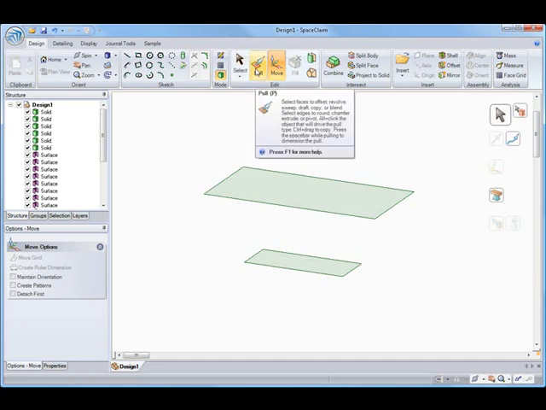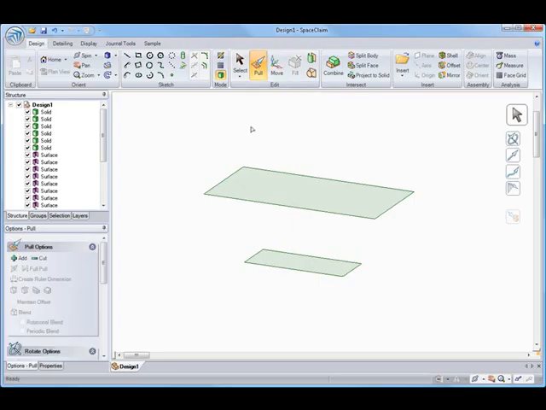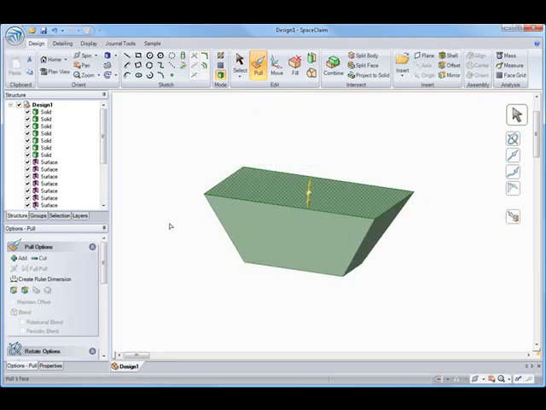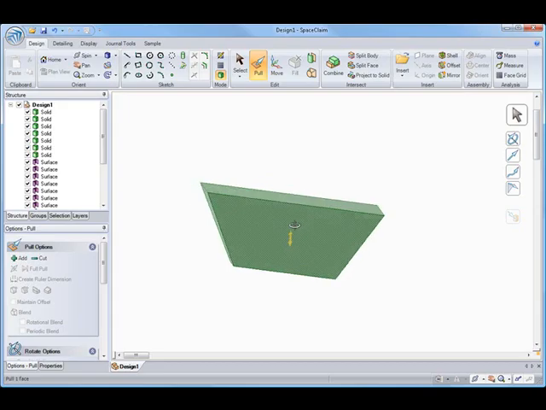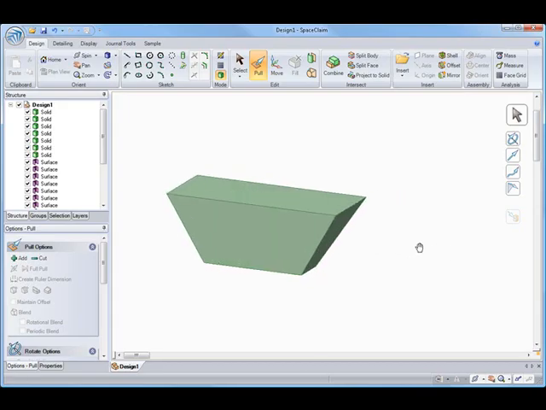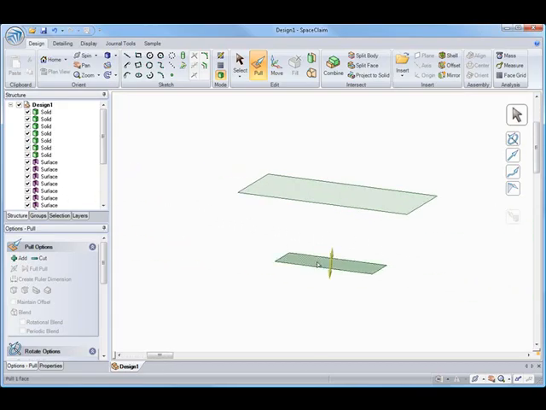Alright, so let's focus on some of the different blends we can make in SpaceClaim using our Pull tool. And we'll start with a pretty straightforward blend by just clicking both surfaces, and immediately we can see that the blend is chosen. And we can drag it, or click full pull to blend between those two faces. And it starts pretty much straightforward. We get a straight blend between those two faces.